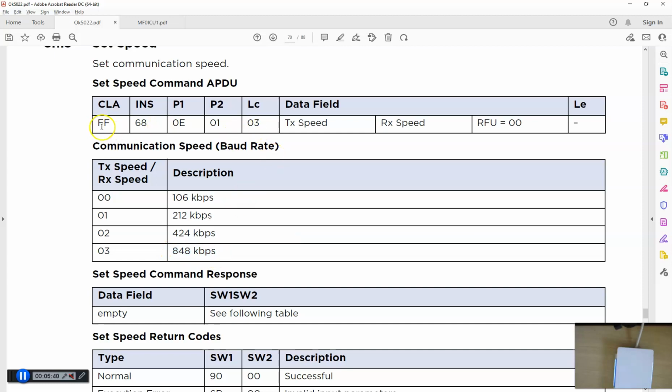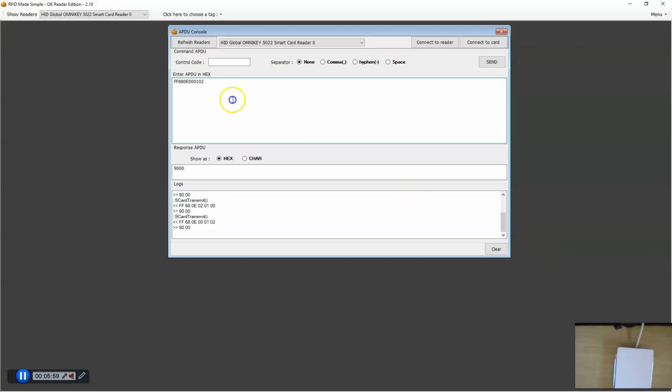Everything is standard up to here, and you have to send 3 bytes, 00 for this, 00 here, and 00 here, all 3 zeros. So the command for that is this, send. So you got that. So far it's fine.